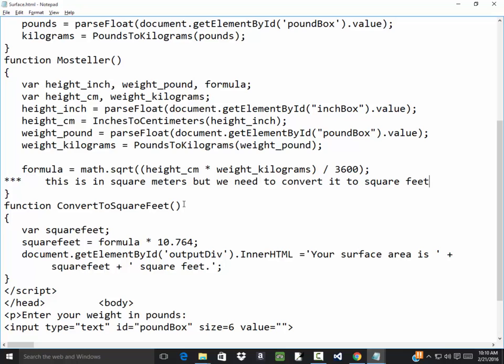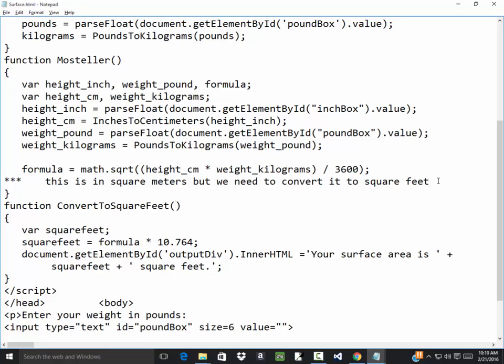Now it looks like you have a function right within your web page here, convert to square feet. So I'm going to pass in a parameter here. Oh, I see what you're doing. You're printing it right on in this. Oh, okay. So I'm still going to need to pass in a parameter, but I don't need to do a return.